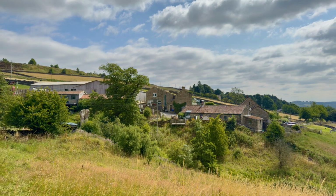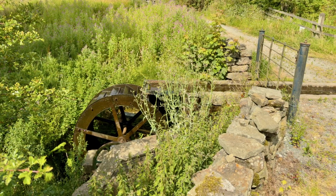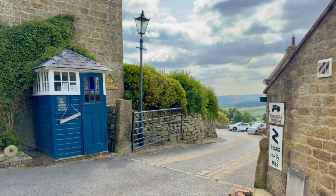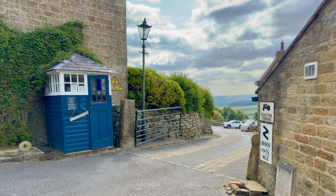At Knott, a small huddle of houses and farm buildings, the route leaves the lane for the fields. Beside the track, a rusting overshot waterwheel half lost in the grass. Running water once did the work here, and through Tiplady Farm, a police box kept in beautiful order, still inviting you to pull the door and telephone for help.